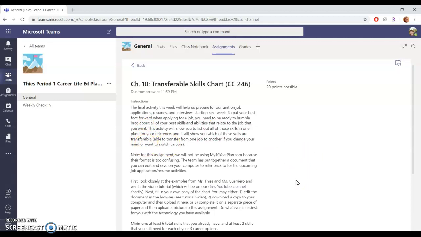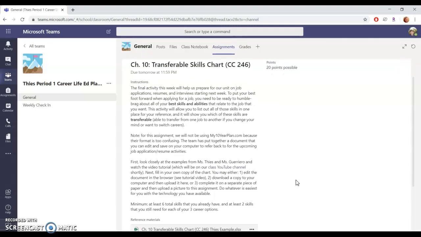And as we'll see next week when we start on job applications, there are many skills that you already have that can be relevant that you don't necessarily think might be relevant at the time. But next week we'll start talking about, even when you're looking for a basic entry-level cashier's job, a lot of these skills that you put down on the list can actually translate and can make you look like the best candidate so that you can be the one that gets hired. All right, let's get into the nitty-gritty.